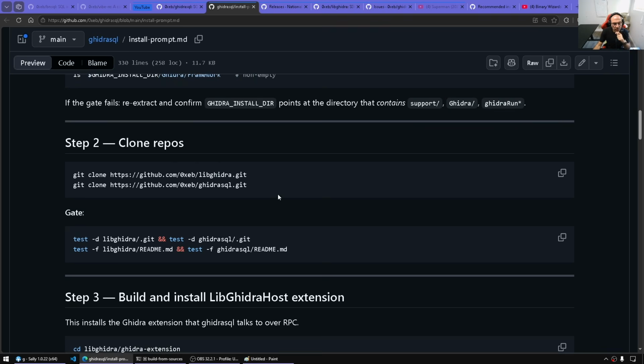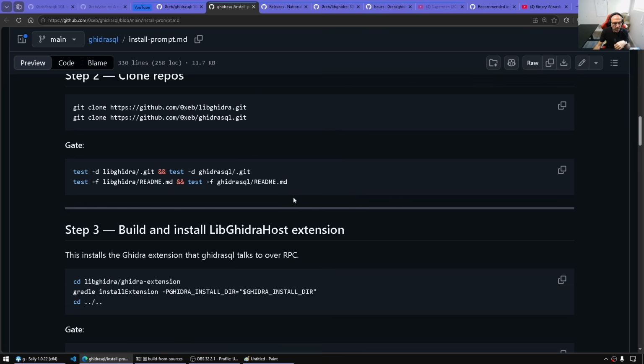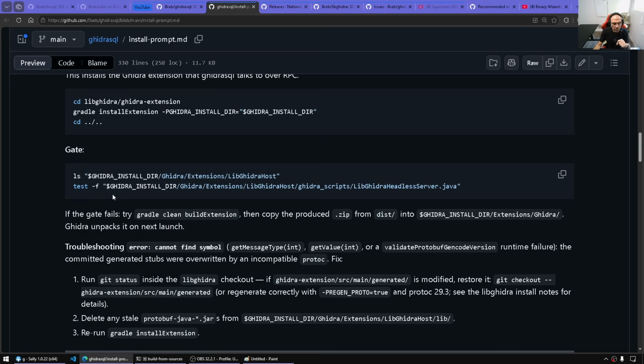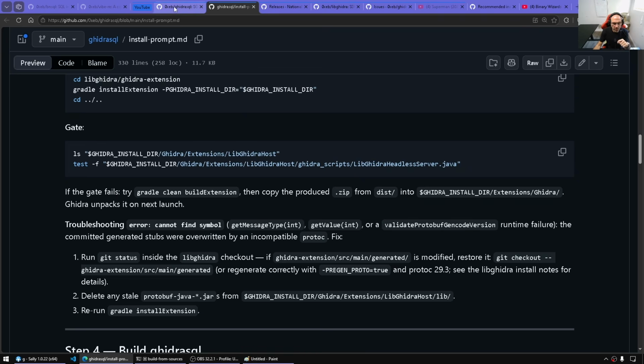Then, all right, clone the dependencies. So we're advising the model to clone my projects, the libghidra dependency and GhidraSQL itself. And finally, it's nudging it to build my projects from sources. Now, for my projects to work, there are a bunch of stuff I haven't spoken about, especially for libghidra. Libghidra is more powerful than what it looks. I will have a dedicated video.